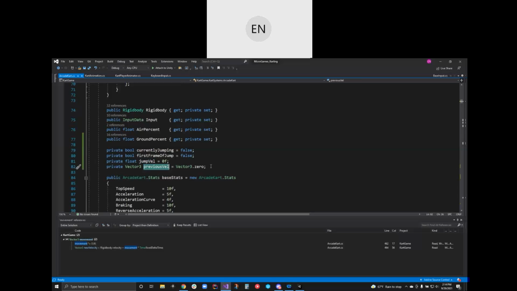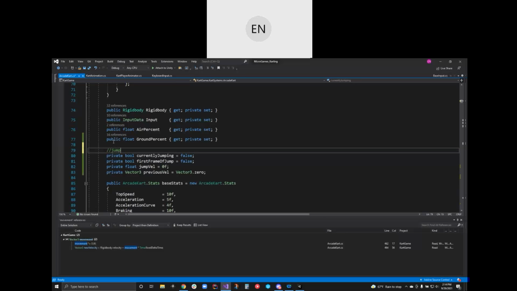And for all this I just put default values because they're not set yet. But four of these, right? So I'll just say jump feature.